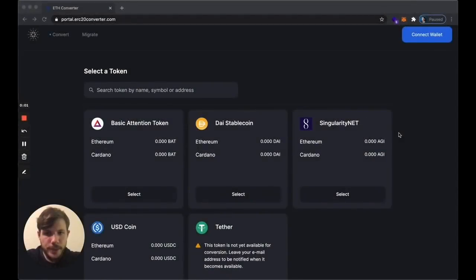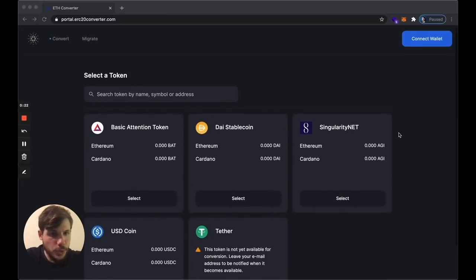So there are three ways in which a partner can convert their tokens. The first one would be by airdropping the token on the destination network, in that way basically cloning the token. The second one would be by burning the token on the source network and creating one on the destination network. And the third one would be by locking the token on the source network and releasing it on the destination network. Now we are going to go through a flow of migration in the second case, where we are locking the token on the source network and releasing it on the destination network.